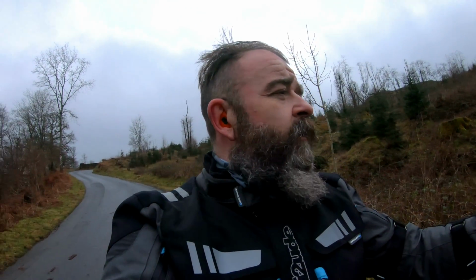What I found out now is that YouTube does 360 videos. So I've got the 360 camera with me. I've got it on the front of the bike there. We're going to do a 360 video all the way through Grizedale Forest on this green lane. When it's uploaded, when it's running, you can spin round and look in any 360-degree direction, which is amazing.